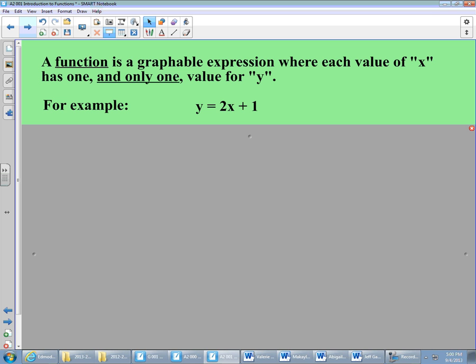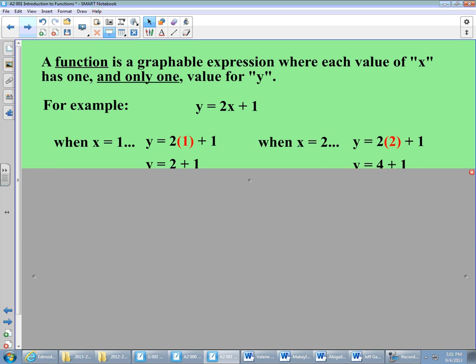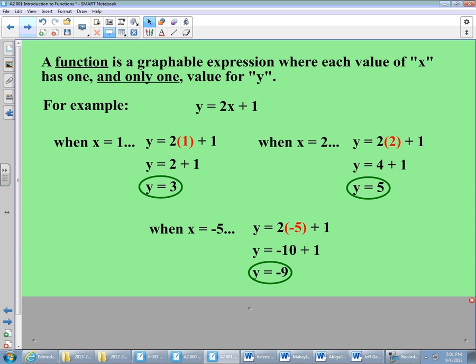Okay. Now what this basically means is if you take any equation whatsoever, in this particular case a linear equation, we know that it's going to graph a line because x and y are both in the first dimension. But in order to be a function, for any value of x that goes into this equation, there is no way that you can get more than one value for y back out of the equation.